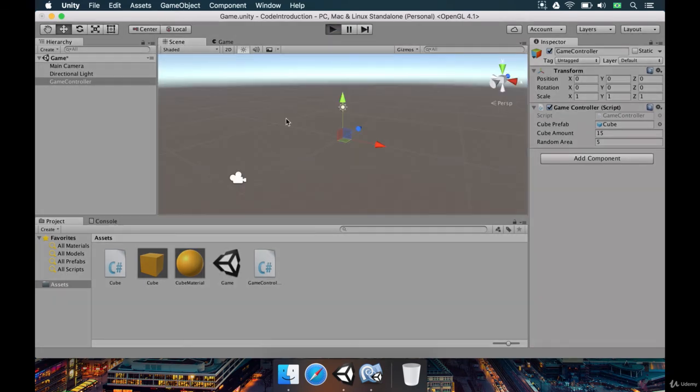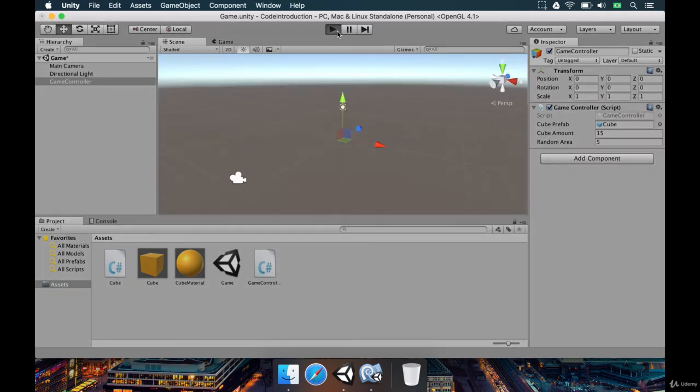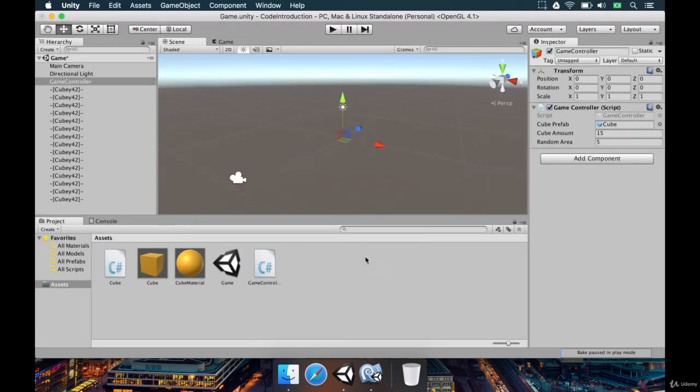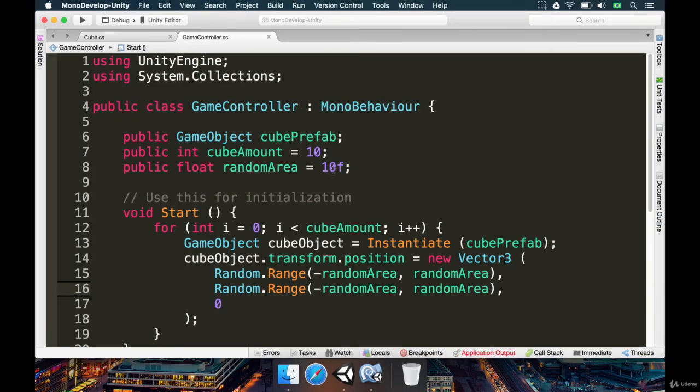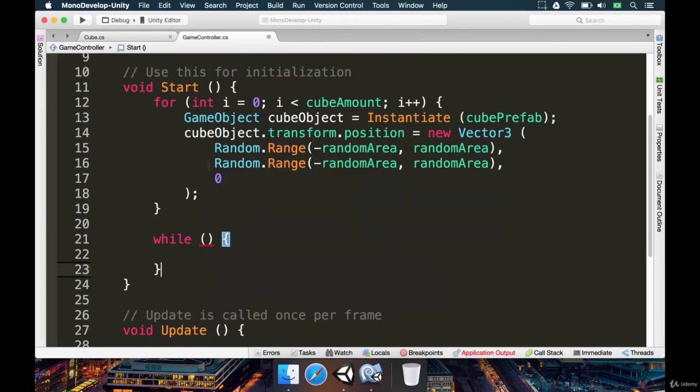And if we play again, every time the cubes are going to be in a different position and a different layout. So that's pretty much how the for loop works. There is another way that you can write this. Instead of using a for loop, we can use the while loop. It works pretty much like the for loop, but we have to do more things manually. The for loop is like a wiser while loop.